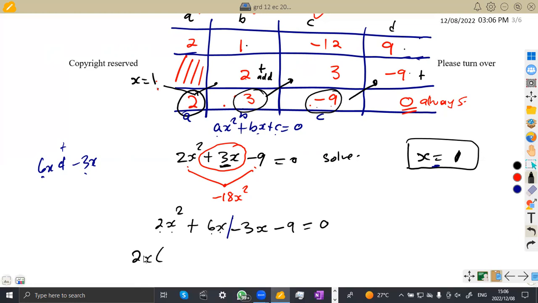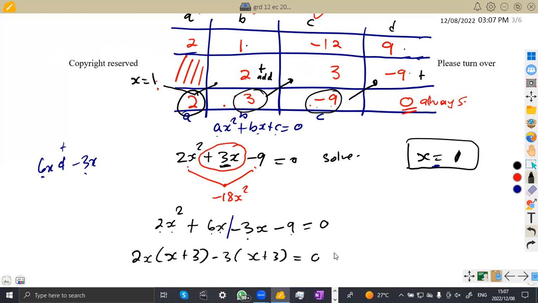So if we divide 2x squared by 2x, 2 and 2 will cancel, x squared and x, we've got x plus 6 and 2, that is 3x, and x will cancel, so you remain with x plus 3. And you are supposed to factor out a common term between negative 3x and negative 9, which is negative 3, and we've got x plus 3.